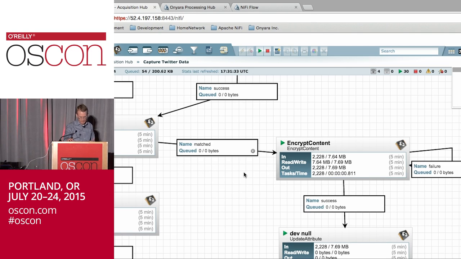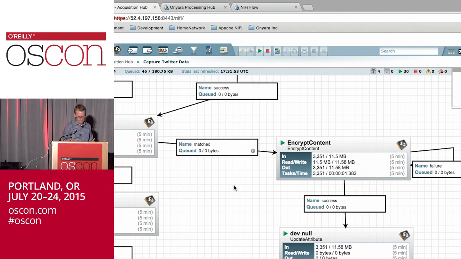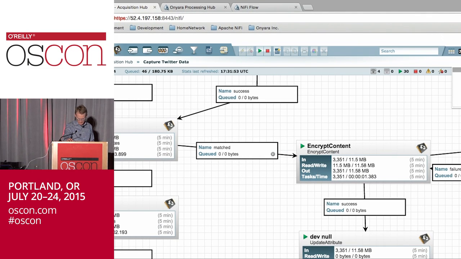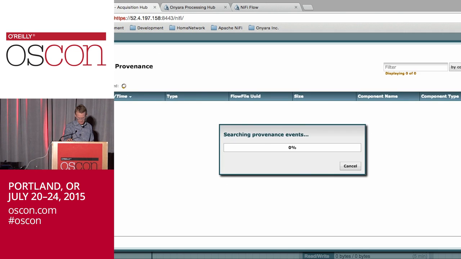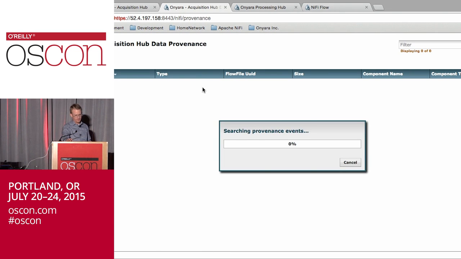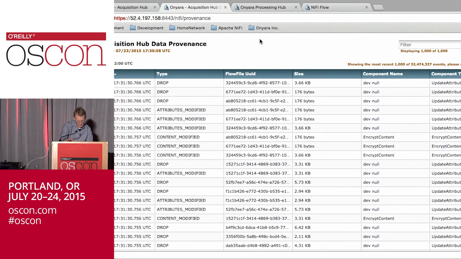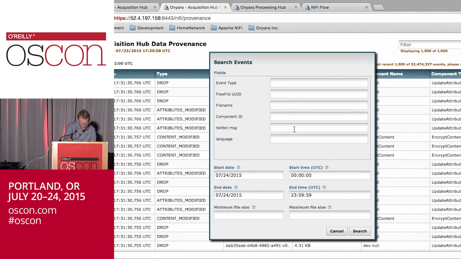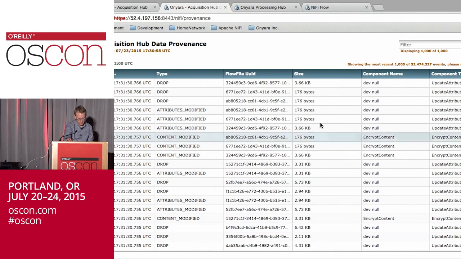So if we were to go look at the lineage graph for that, let's see if anybody sent any tweets. This is always the awkward moment of the demo. So this is provenance. I don't want to gloss over that too much. So this is the provenance listing. In this case, we have about 52 million events indexed. This is a single node, not a lot of storage. That number can go quite a lot larger.